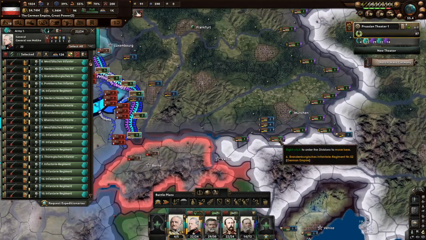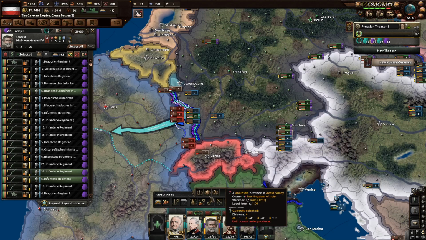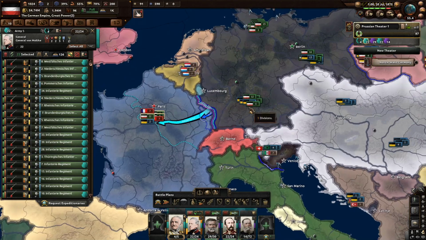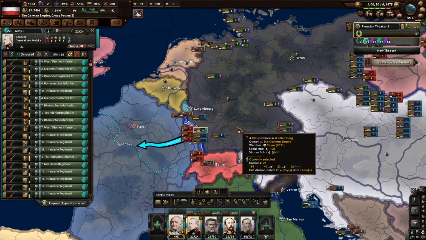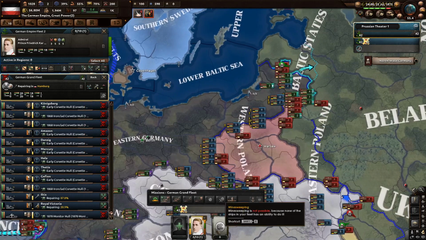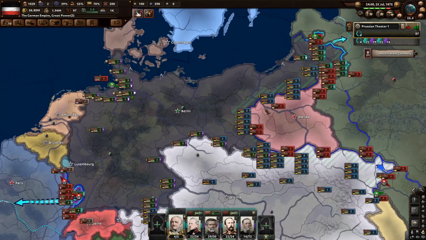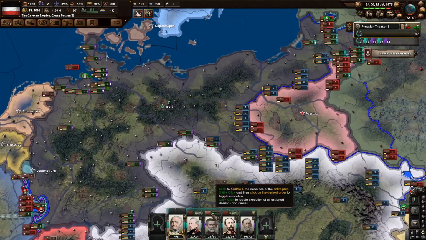We'll see what happens there. And then we got to get all these divisions over here and put them in somewhere. Right now, I'm just going to hold them in reserve until I see where I need them, I guess. So yes, in answer to the question, Poland is actually on the other side of this. So that actually gives me an idea of what to do with my other army, even though it looks like the Austro-Hungarians are going to deal with that.